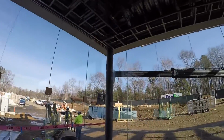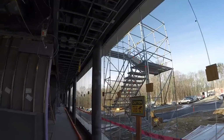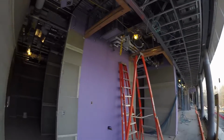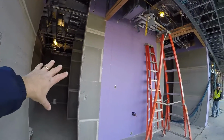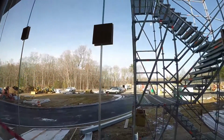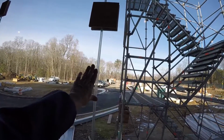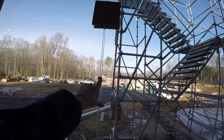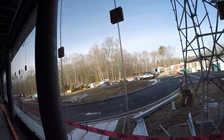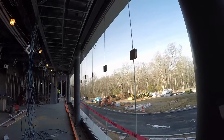What a wonderful view. This corner is full glass over here, and there'll actually be a passageway down through here to the cafeteria, the eating area. We come in through here will be the two bathroom sections. You can see the Durarock is on the wall for the tile in through here. We'll take a little minute to describe. We're looking at, you see they have these wood blocks up here that fur the glass to be actually level, and then this is actually a caulk joint here between 1/4 and 3/8 of an inch, about 5/16, perfect size for the caulk joint. The butt glaze, they call it. They call it butt glaze because the glass is butted together.